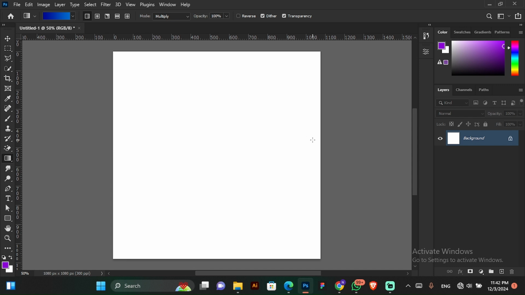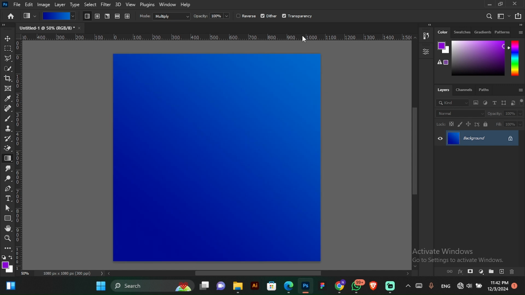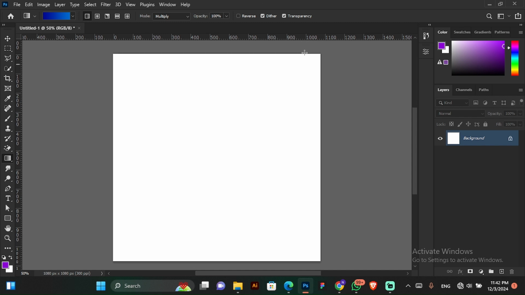So creating your background is very simple. After changing your colors, you can just click and drag to create your background just like this. And this is what we call the linear background. So I'm just going to press Ctrl plus Z. You can do that from all sides of your workspace. So if you want the blues to appear on your left, and then the lighter version of that color to appear on your right, you are just going to click from left to right.